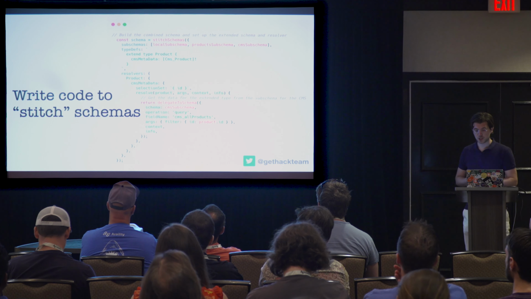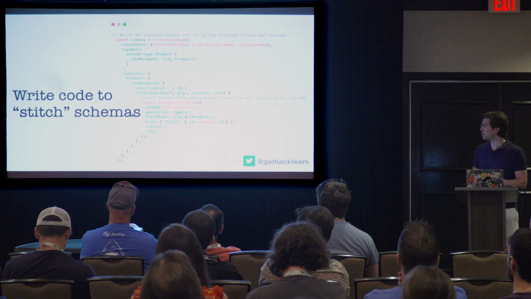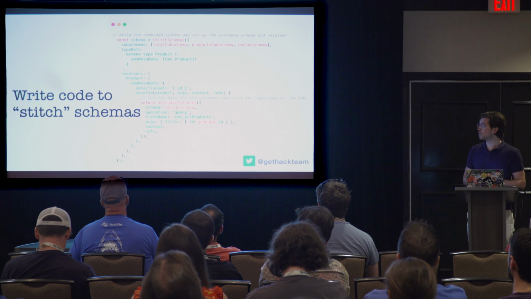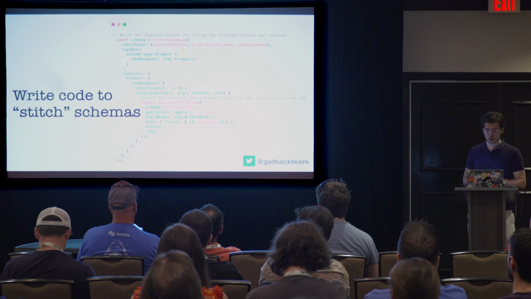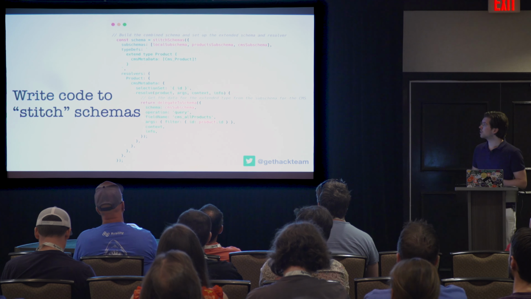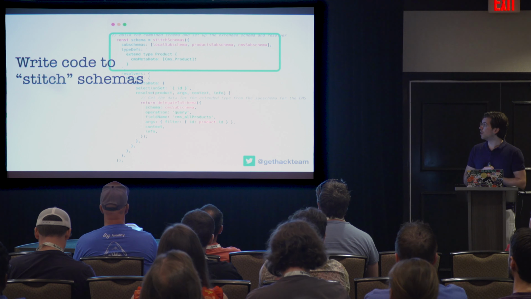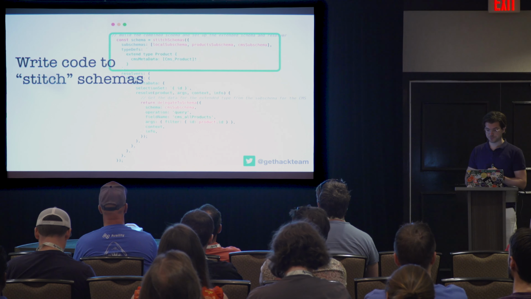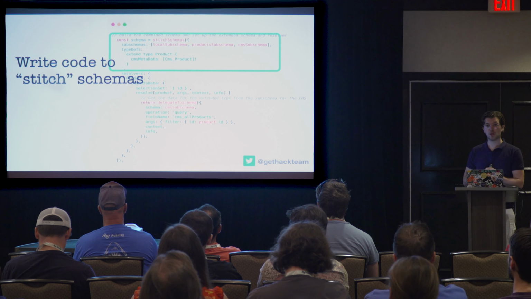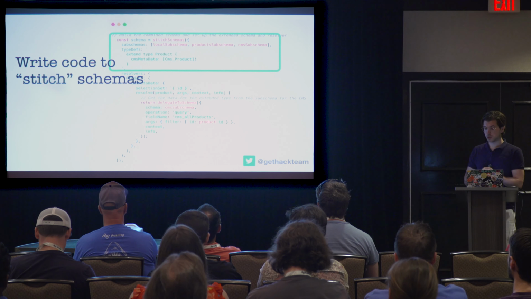So what does schema stitching look like? This is an example with JavaScript, but you can basically do this for all different programming languages. You will need to write code to stitch schemas. And at the top here you can see different schemas being pulled in. So we have a local schema, which maybe is a normalization that you want to do with your data layer. We have a product subschema, which might be coming from a different GraphQL API. It might be coming from some software that you bought externally. And then we have a CMS.